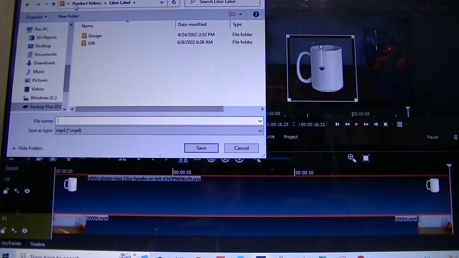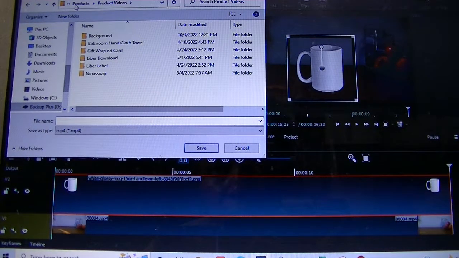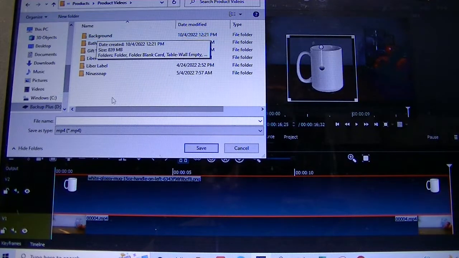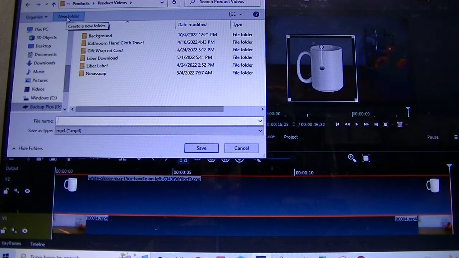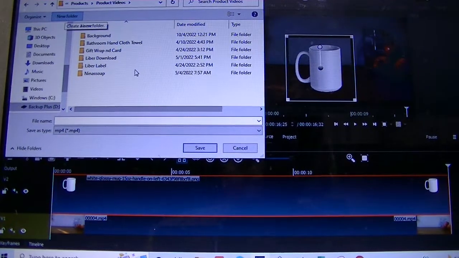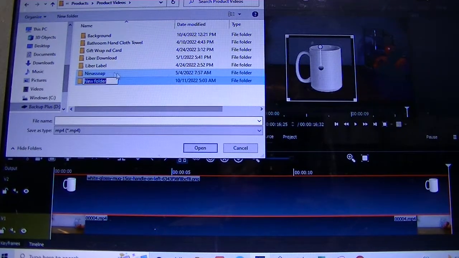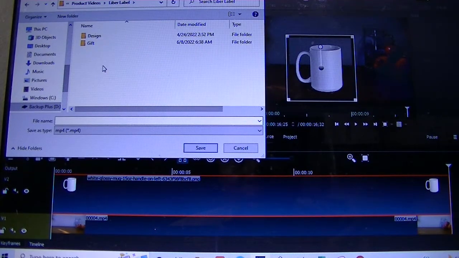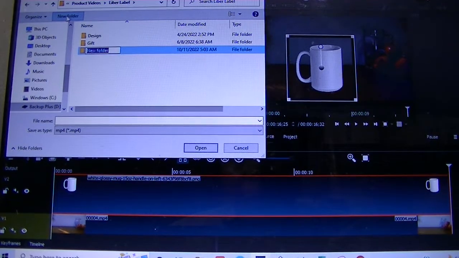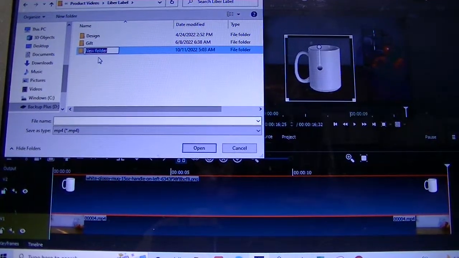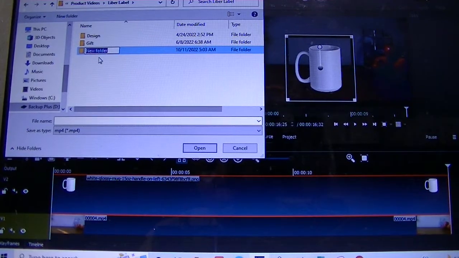When you are working with Shotcut, it is going to open the folder that you saved in during your last project.